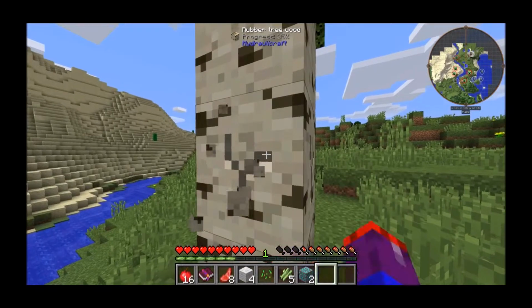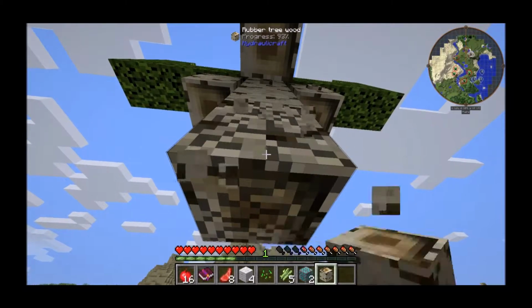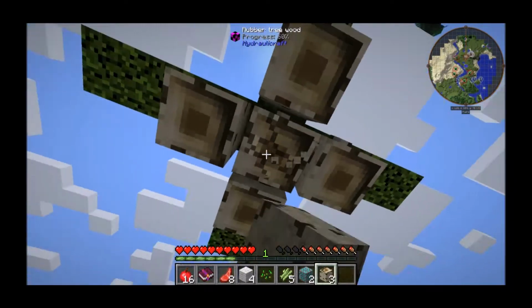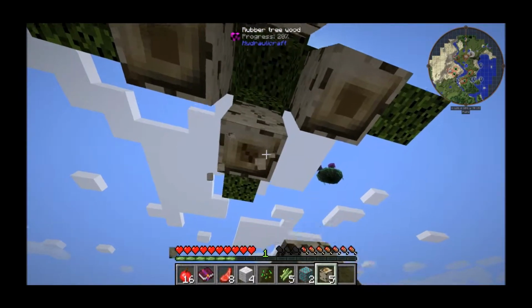This is a rubber tree from Hydraulicraft. Texture on it looks okay. It looks a little strange. It looks like a birchwood tree. Oh, that's not good. Well, that's going south. So the block is actually smaller than a regular block as well.